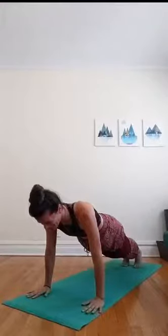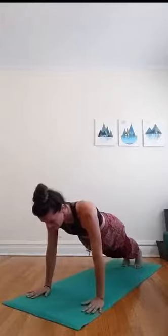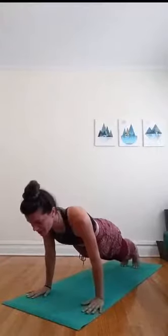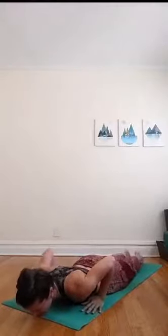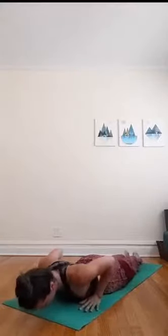Good. One more inhale here. Press the floor away. Exhale, shoulders come past the wrists. We hug our elbows in, lower, all the way down into the mat. Untucking those toes. Inhale, lift for Cobra, Bhujangasana.